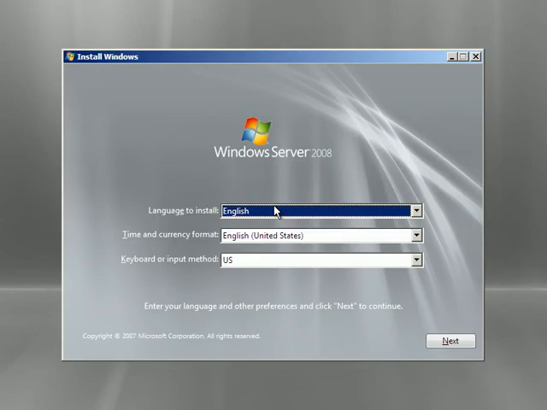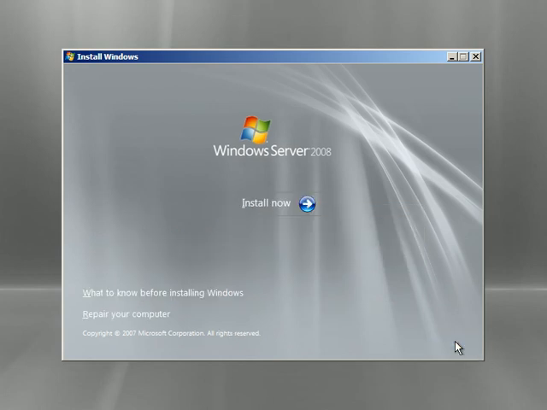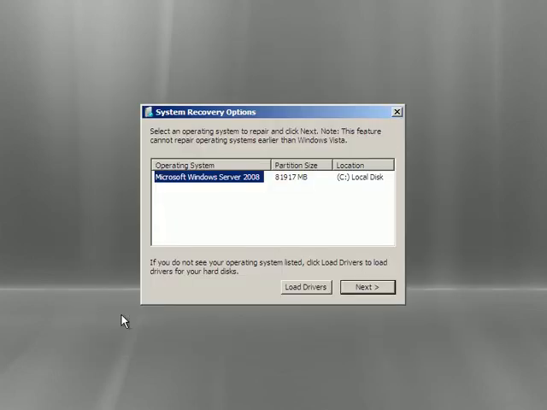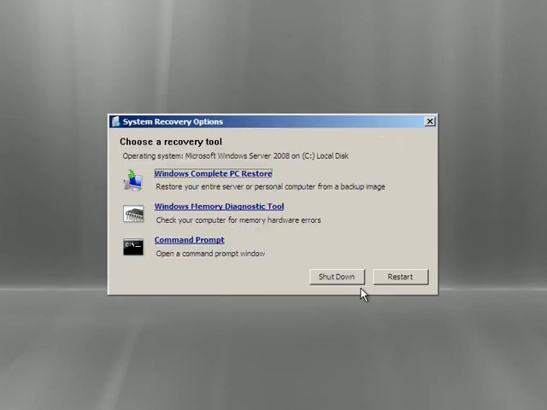Here we still have to go through this original screen to pick a language, so I'll click Next. And typically we would click Install Now if we wanted to install the operating system. But instead, right here, we're going to repair the computer. And then we need to choose an operating system that we want to repair. Part of its process is it scans the machine looking for existing operating systems, and it found Windows Server 2008. So I'll click on Next. And now I need to choose what I want to do for this repair, and what I want to do is a complete PC restore.